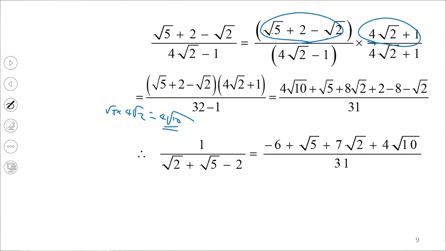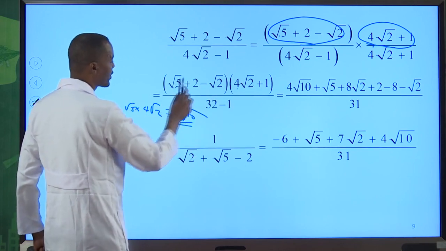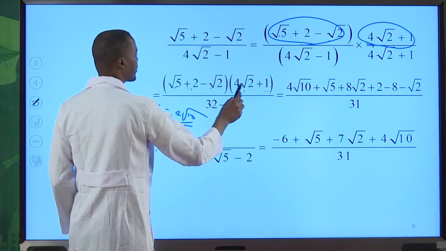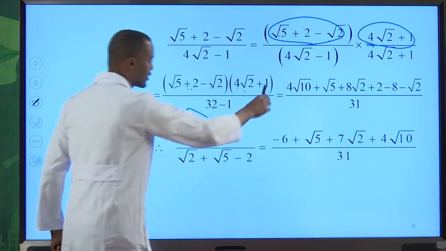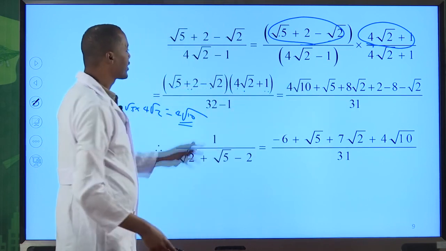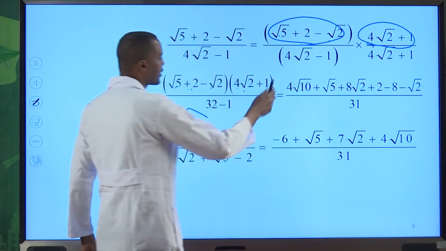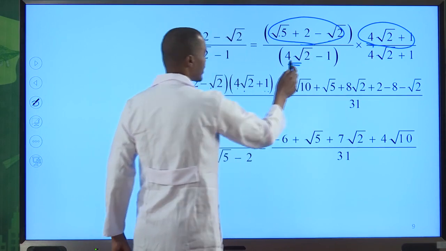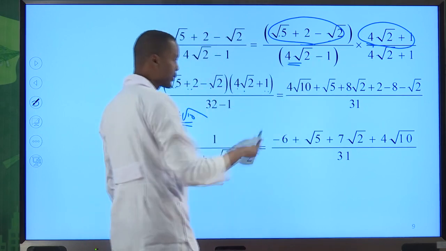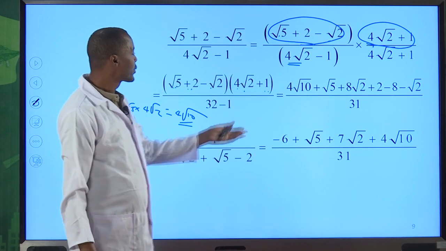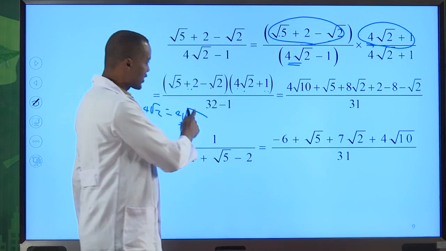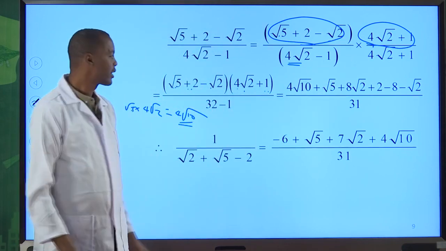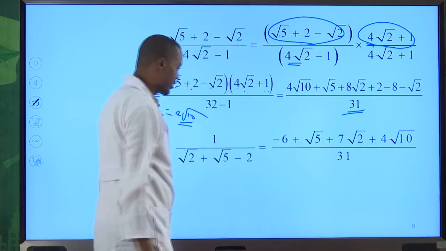And when we multiply root 5 by 4 root 2, root 5 by 1, 2 by 4 root 2, 2 by 1, and also the other two terms, finally this is what we get for the numerator part. And for the denominator, I simply multiply 4 root 2 squared, because it is in the form of a minus b and a plus b. A squared minus b squared: 4 root 2 squared will be equal to 4 squared times 2, which is 32, and 1 squared, which is 1, so it is 32 minus 1. And then altogether, I will simply get 31 for the denominator.